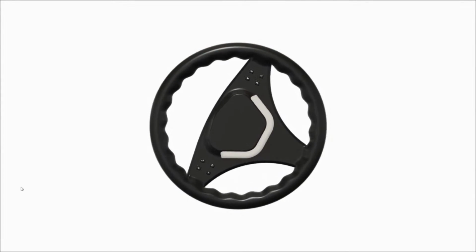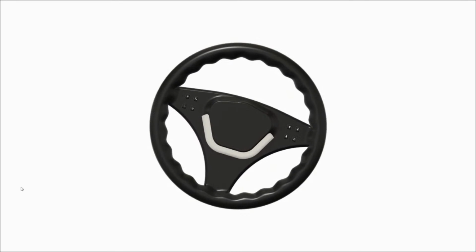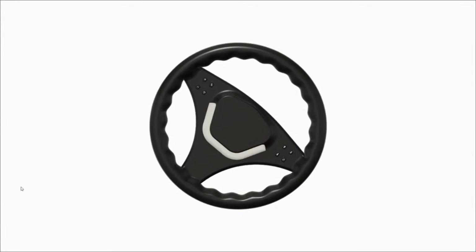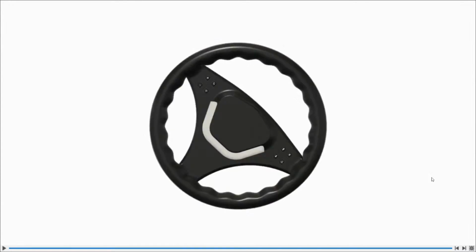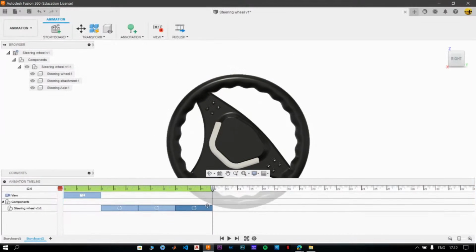So the first action, now it is moving 90 degrees, then it is flat, and then again slowly it is going this way. So as you can see, you would have realized that there is some problem over here in this frame. So that is why it is not going completely 90 degrees. So again, we can just right click.